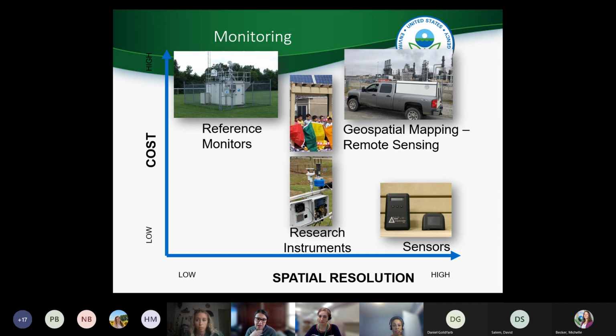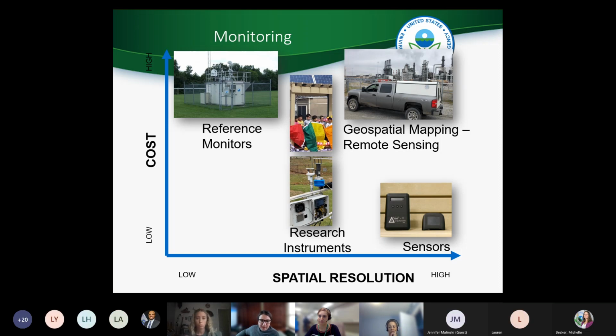And so these tools that you see vary in cost and spatial resolution. And so they include, starting at the top left, fixed locations, such as these reference monitors that you see, that are used to determine compliance with the National Ambient Air Quality Standards, or NAAQS, and you're going to hear a little bit more about that soon. And these monitors must meet strict operating and performance requirements that are outlined in the Code of Federal Regulations. And again, I'll talk about this a little bit more in a minute. And these reference monitors produce very high quality, accurate data, but they require precise operation, siting, and quality assurance practices.